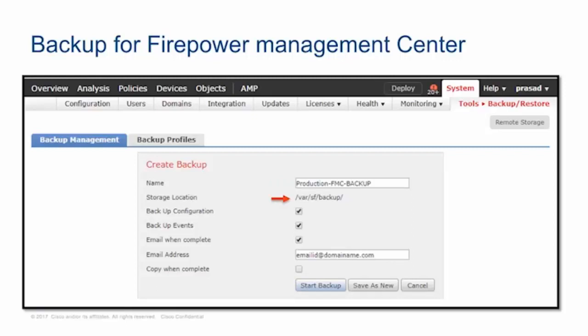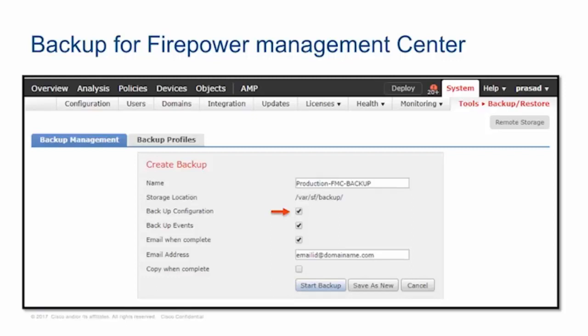We've not configured any remote storage, so the storage location is on the device, which is /var/sf/backup. All your backups that are performed locally are going to be stored on that system under /var/sf/backup. Now you have the option to choose configuration only, events only, or both configuration and events.